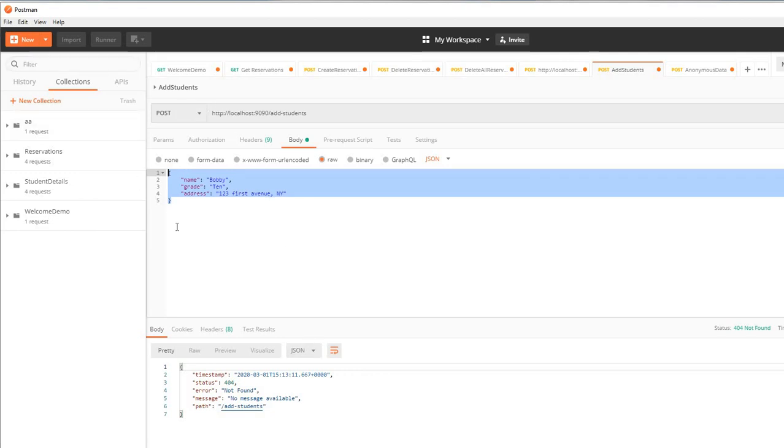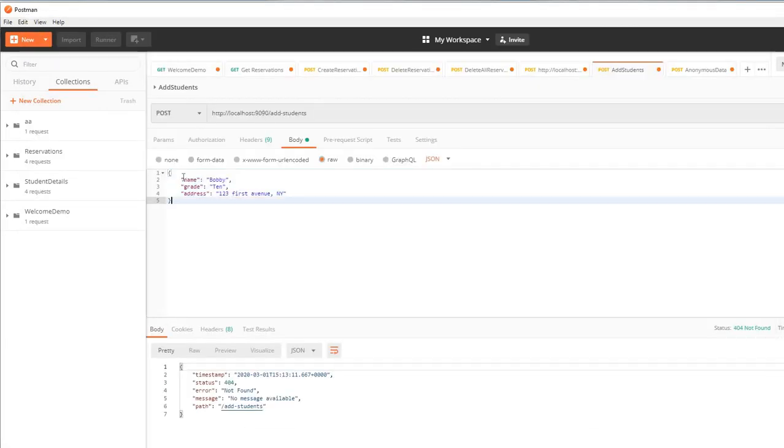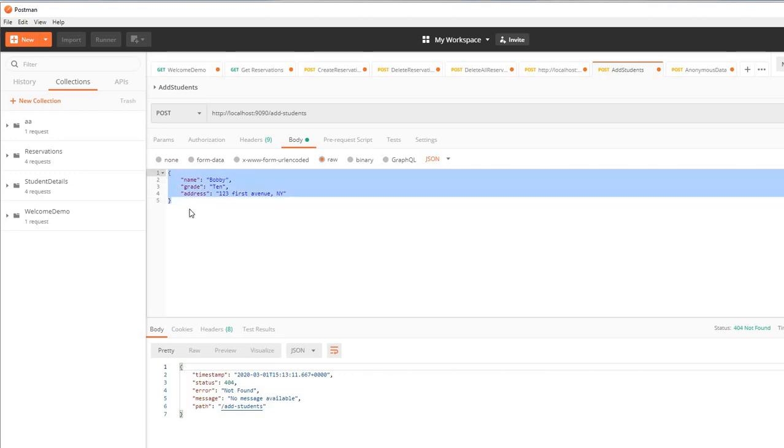So here we are using Postman for that, but if you go through the UI, usually what happens is the data that you passed here will be mapped against first name, right? This will be mapped against last name, like that, and it will create one JSON structure which would pretty much look like this, right? And then once they form that entire JSON structure, then they will be able to submit.